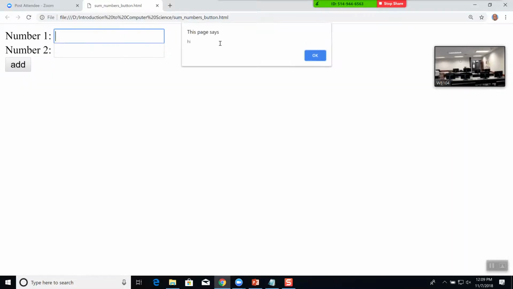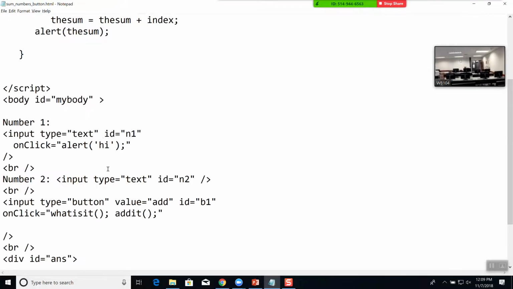Okay. See, I just clicked in there, and it popped up with hi. Now, does it make sense to program you clicking in here? I don't know. It's whatever you're trying to do. Do you ever have things pop up when you start clicking around? Do you like that? I hate it myself. It's just like, let me enter all my data in, and then let me press my OK button or order or whatever it is, and then tell me what's wrong. Because it takes me a while to get everything quite correct when I'm ordering something.